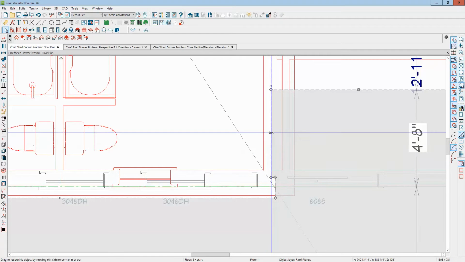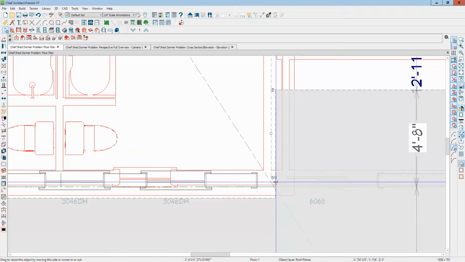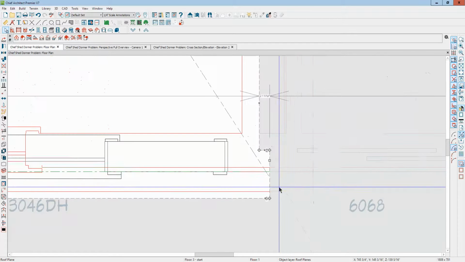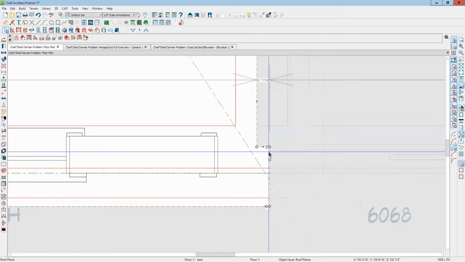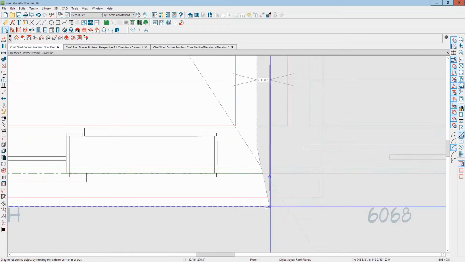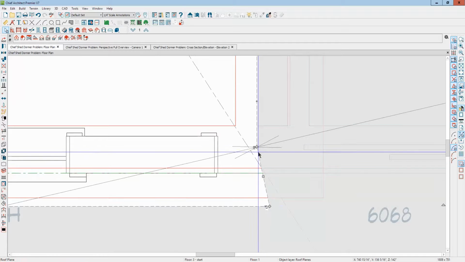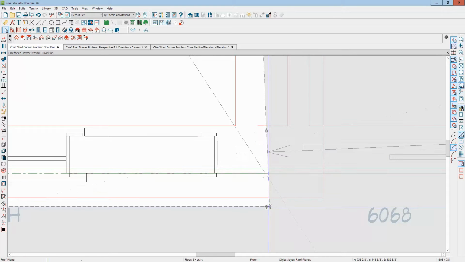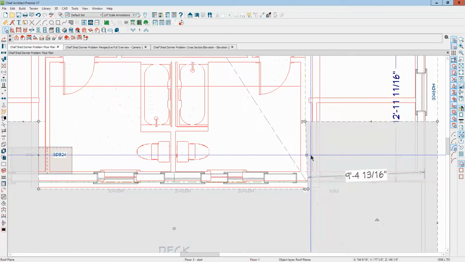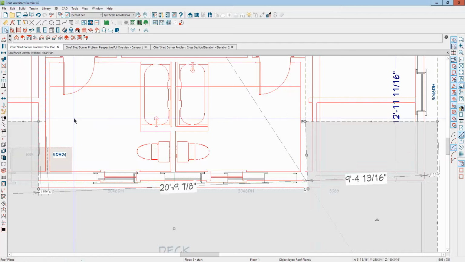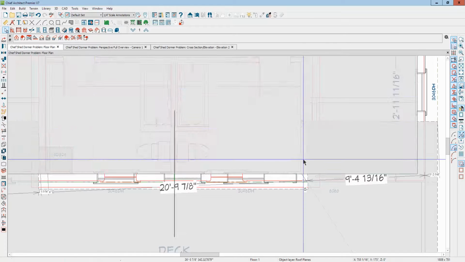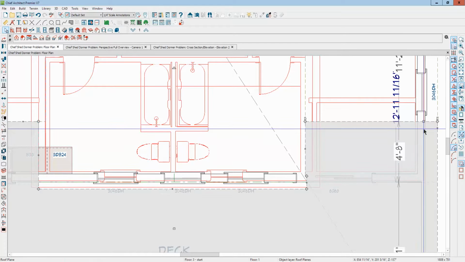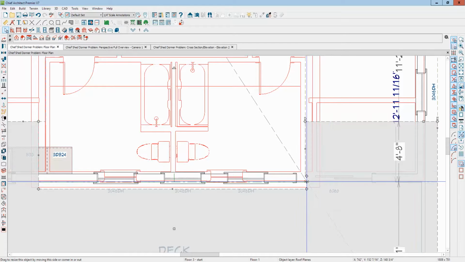This is left over from when the dormer was there. This is what I meant by patience. I take this and straighten it up. That little guy came back.